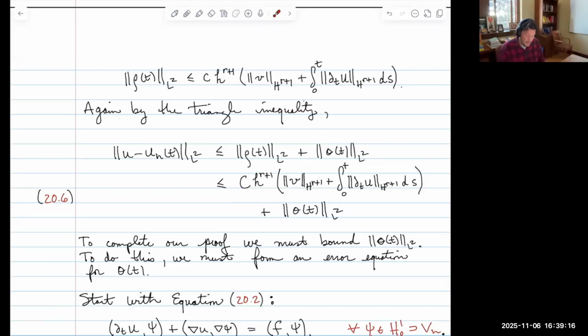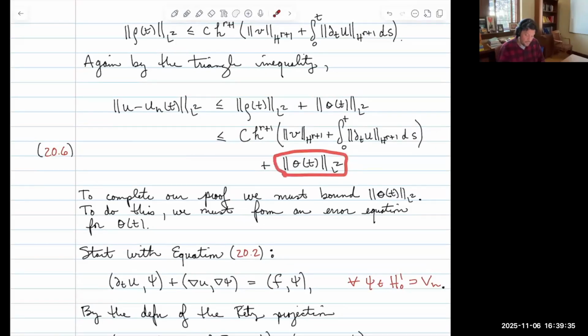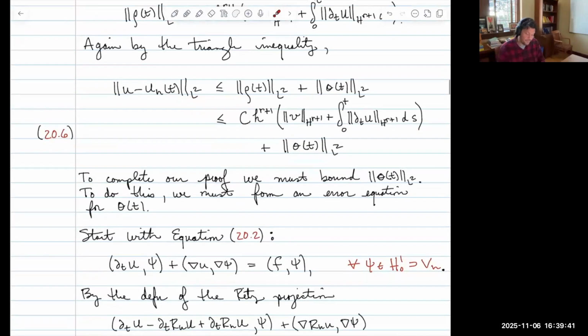Essentially, I want to show that what is left is more or less exactly the same in terms of its size and error. So what is left is not going to be bigger than this. In fact, I can hide this in that. I can estimate this term by something which looks like this term. And so I'll be able to conclude my theorem from there.